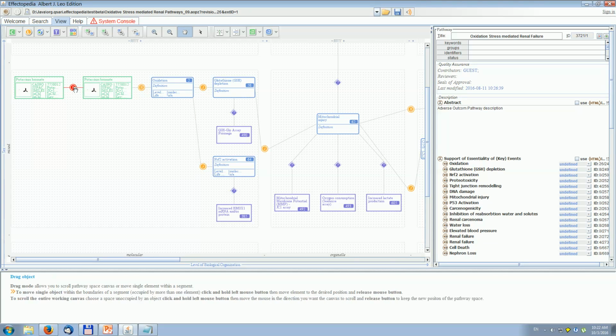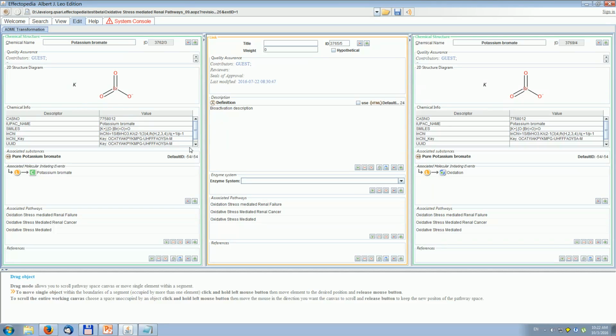And here in this link, we can actually provide toxicokinetic models in the future. The interface is not here yet, but we have some simplified dialog here, which asks for the enzyme system or the environment where this transformation is occurring.